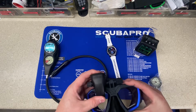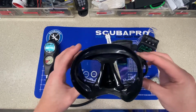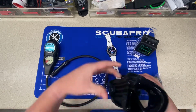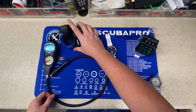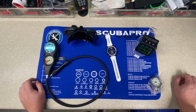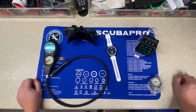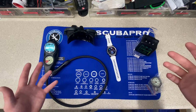I always leave mine down because, as you can see, there's not a lot of blockage that happens. I get to see most of my field of view, and I'm not worried about hopping on my wrist all the time. So all these computers have their disadvantages and their pros and cons. Like I said, the heads-up display creates almost like there's a lot more value on your mask, but some of these computers don't. So if you have any more questions, give us a holler.